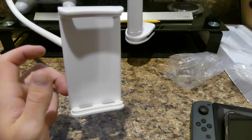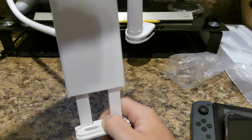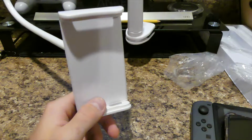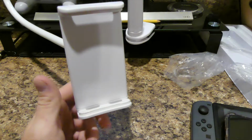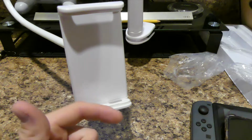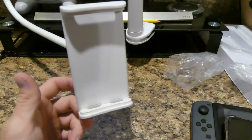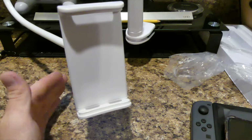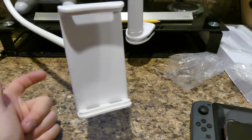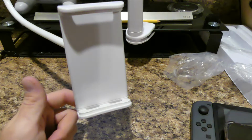I would say it'd probably fit the 9.7 inch iPad. And then obviously any of the smaller ones like the mini iPad definitely would fit in here without a doubt. 12.9, not even close. It won't even fit in this. It doesn't even go that far. But every iPad probably under the 12.9 inch will definitely fit in here. So if you're looking for something that you want to have in your bed and you just don't want to hold it, definitely going to fit in here.